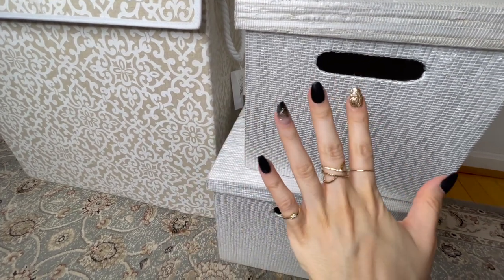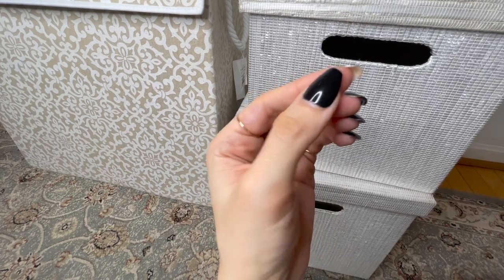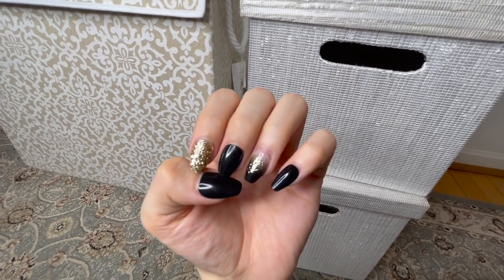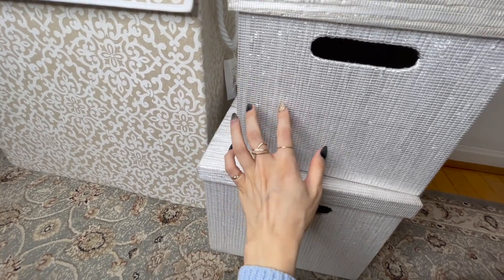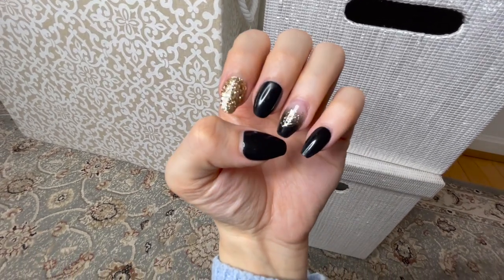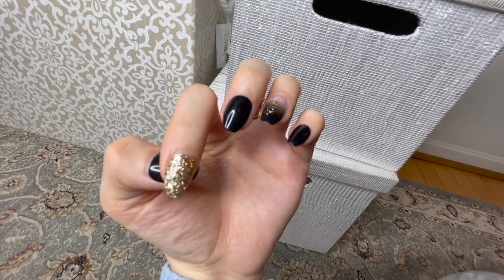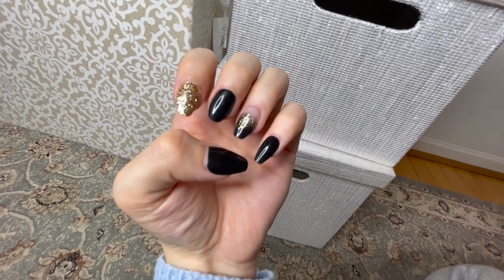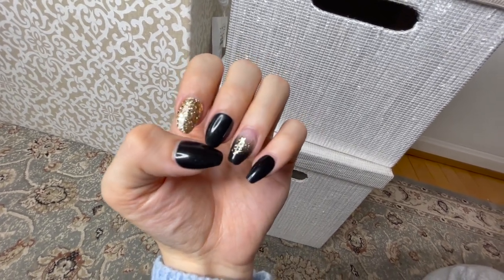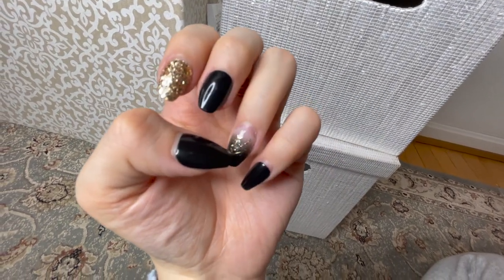While I was showing the boxes I just remembered I put on these press-on nails for New Year's and they are still going strong. I hadn't really done press-on nails before with glue — I thought they'd just fall off — but they're actually still holding up. They're from Ulta and I'd definitely recommend them because it's a lot cheaper than getting your nails done at the salon. They've lasted me like five days now, so we'll see how much longer they last.